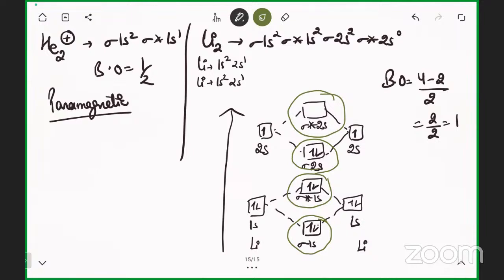Okay, but now tell me, is this paramagnetic or diamagnetic? Yes, fast. See, you have to look in the middle only, not left and right. You don't have to see 1s and 2s. You only have to see bonding and anti-bonding: sigma 1s, sigma star 1s, sigma 2s, sigma star 2s. In sigma 1s, sigma star 1s, sigma 2s, all the electrons are paired. If all the electrons are paired, the nature will be Diamagnetic. Very good.